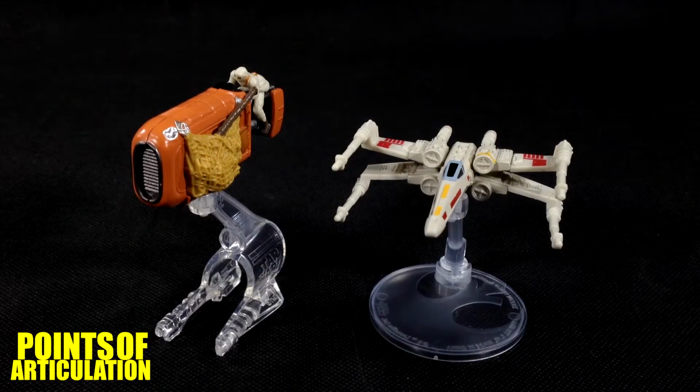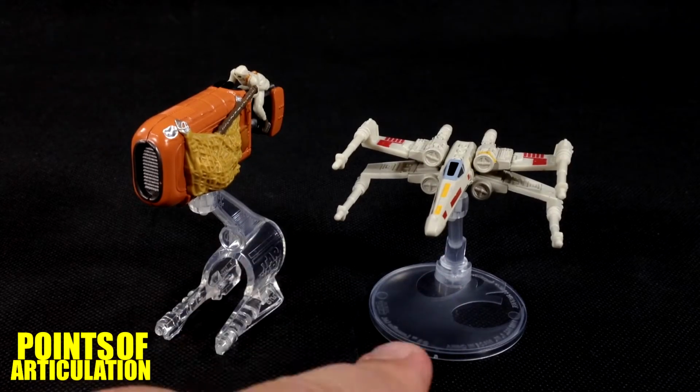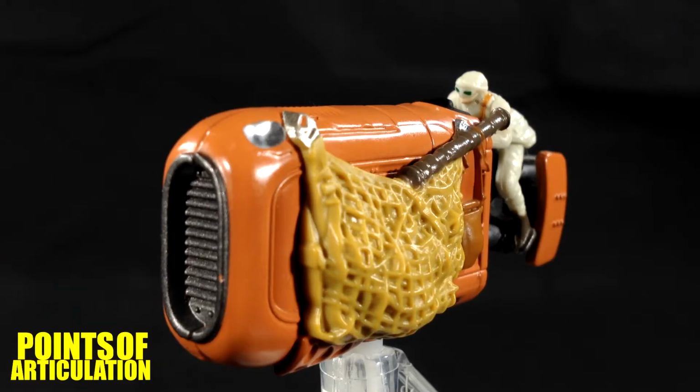And also for comparison, here it is next to a Hot Wheels X-Wing on a new stand. Very cool. And that does it for my review today of the Hot Wheels Star Wars Rey Speeder. Again, this ship is a little under 3 inches long, which is pretty nice, and was first seen in Episode 7, The Force Awakens.